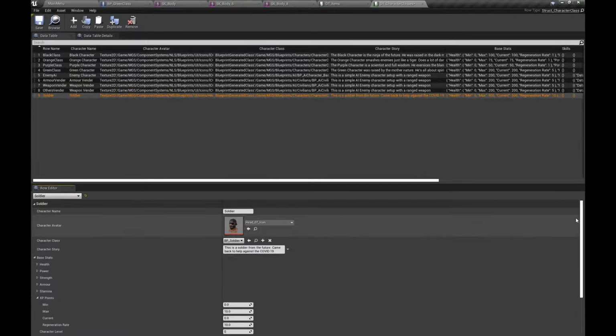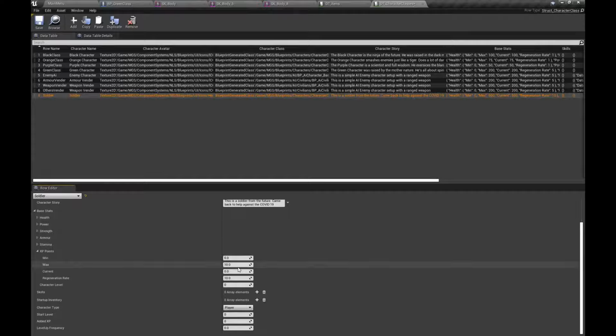XP points, if you want to increase those, basically this is how many experience points you need to level up the character. So 10, it's the first level, and then the system will duplicate this as you go. So level 2, this will become 20 automatically. You don't need to worry about it. You just need to put the number that you wanted to level up for the first level. And then if you are level, I don't know, 40, then this will become 40 points, and so on. So let's leave it at 10.